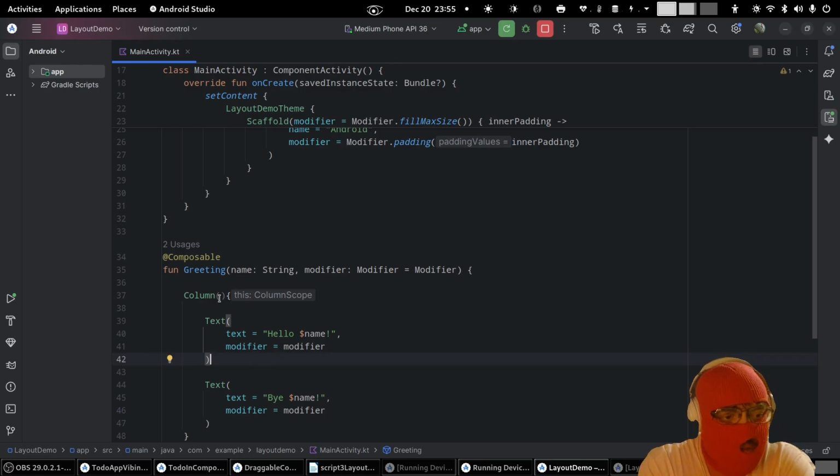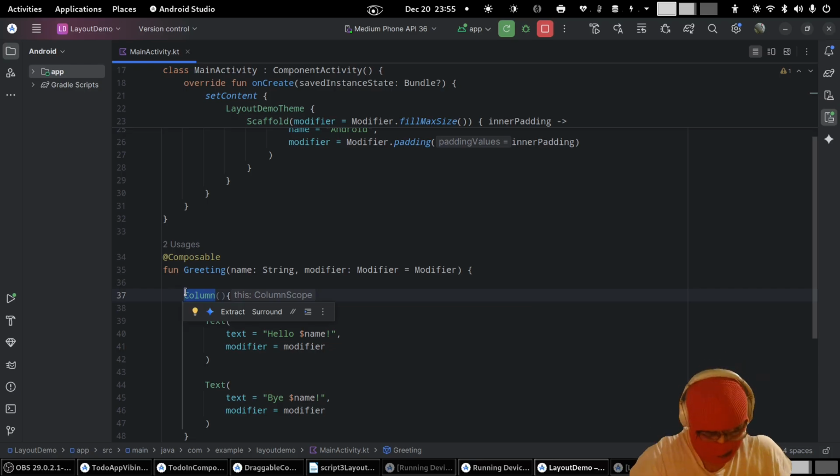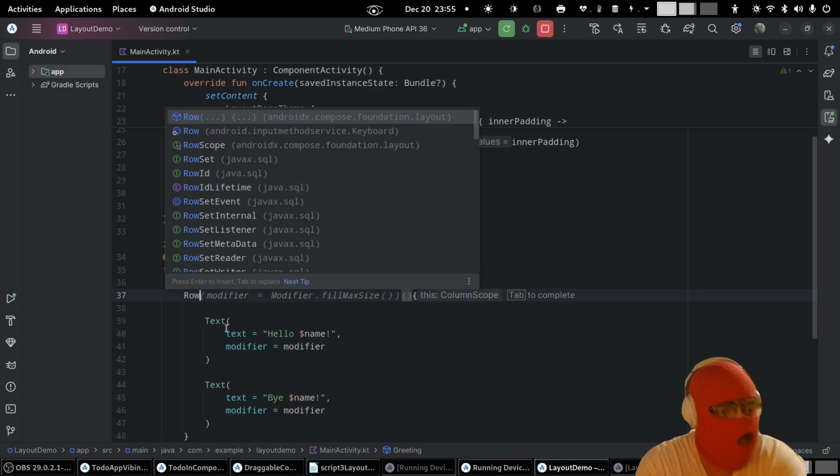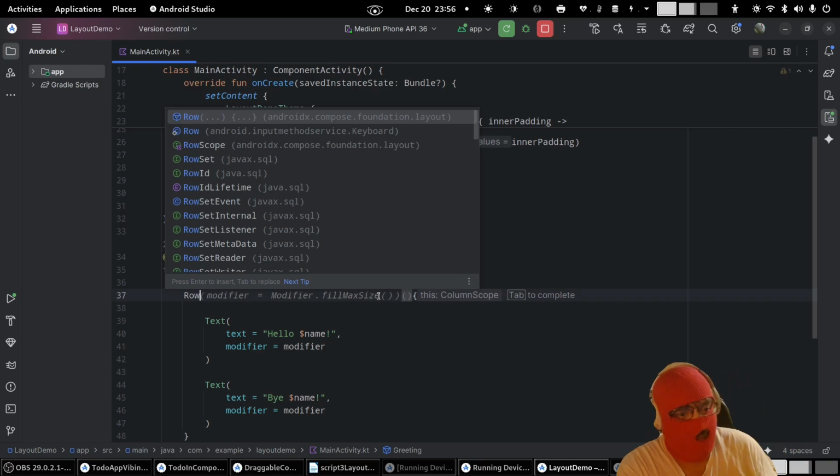So there's another function I want to talk about, and that's Row. As you can see from the autocomplete, the modifier is inside the parentheses, so that's something we can pass a little bit later. And it says modifier fillMaxSize, and I'm just going to hit tab for that.